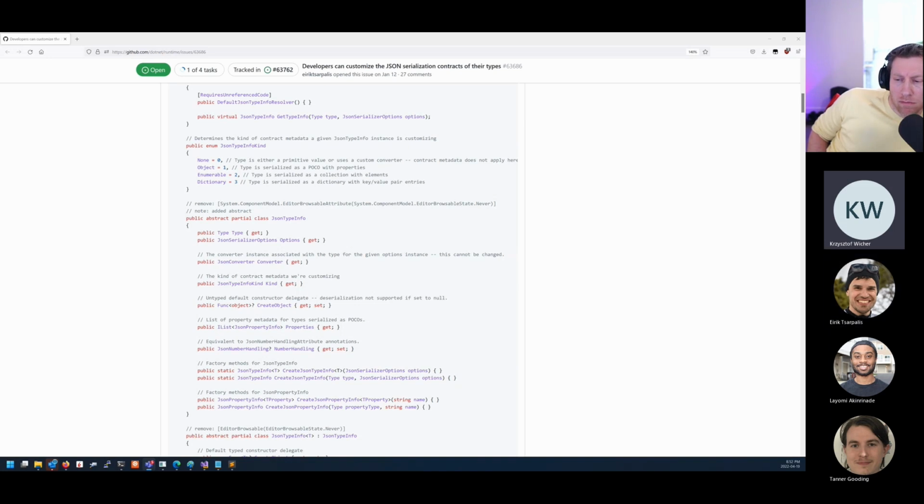So this way they could check if they're on the dictionary or enumerable, but they don't have a 100% solid way to check if they're actually on the object and if we are going to actually process the properties or not. Because if someone assigned their custom converter, now I would have to do those checks, plus check if this is my custom converter. So there's basically no good way to check it however I think about it. But on the other hand, it's not really a common scenario to do that at all.